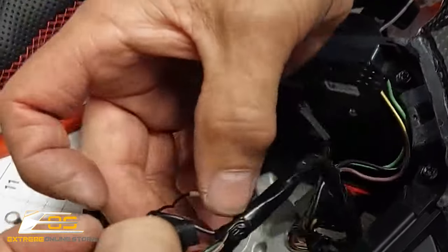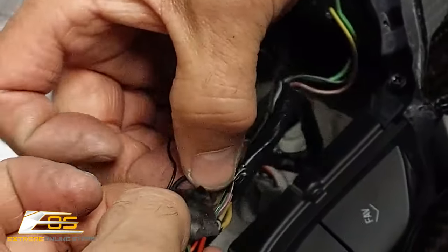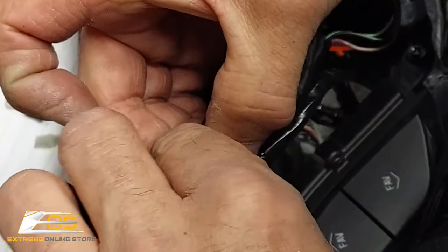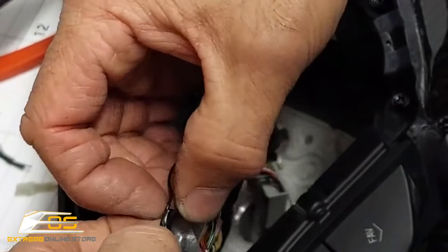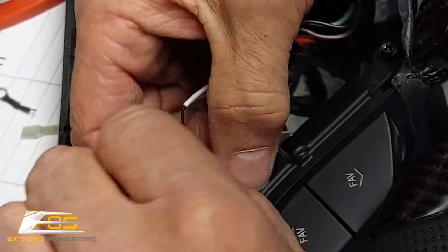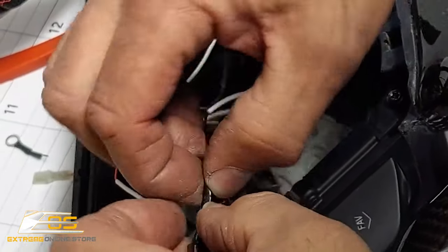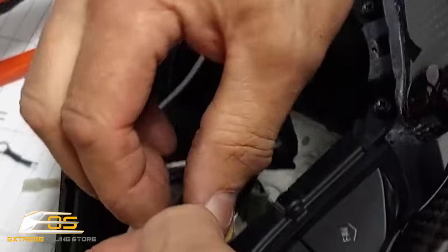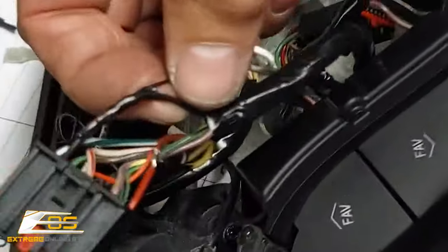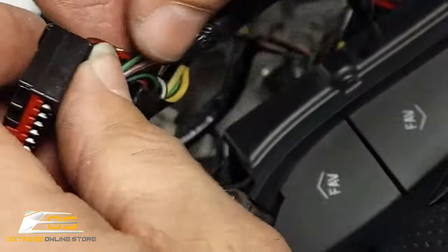And then it will get smaller as it finishes. So it keeps the ends nice and tight. And it will look better, even though nobody's ever going to see this. It'll look better and it will hold up better. Just like that. So we're gonna do the same thing on this one.